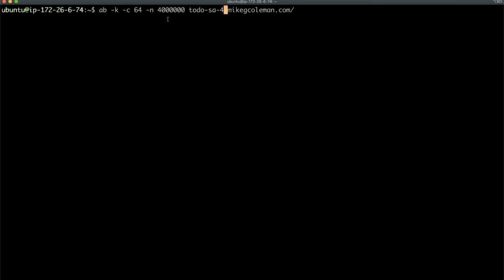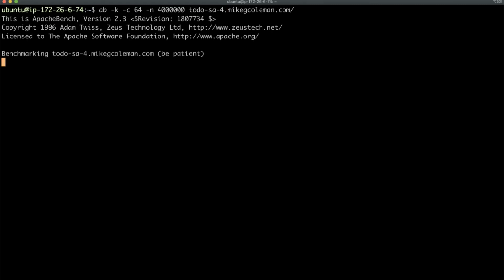And so I'm going to use Apache Benchmark to hit the servers that I'm testing out. I'm going to test out a 4 vCPU server right now, and then we're going to test out a load balanced collection of 3 servers, and see how they handle the load. So this command, ab, Apache Benchmark, when I start it, is going to send traffic to that SA4 machine, the standalone 4 vCPU machine. That's what I'm doing here with Apache Benchmark.